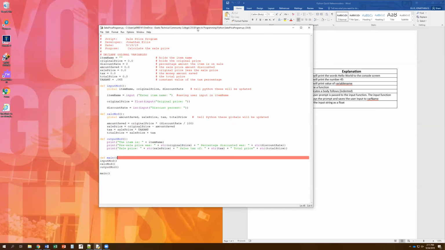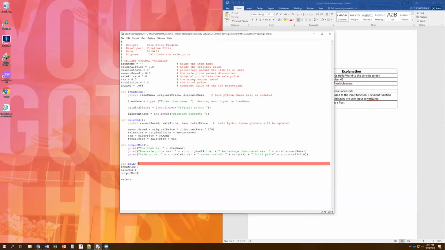Let's get them all fixed here. Oh, good one. He did good. What's he missing? We didn't have any examples of this yet. Nope. Invalid syntax. It tells you. Couple of things. What do we need? Indentation. What else?